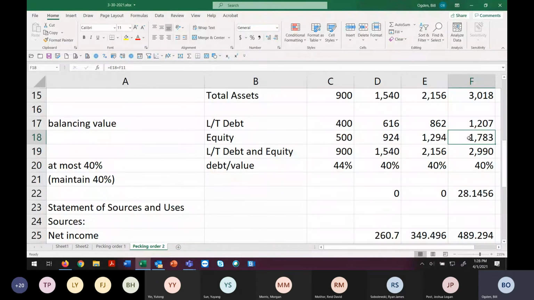And it is not because I haven't added like I did. Okay, now I remember what I wanted to do. Copy this over one more. Now we have the two additional sources of equity included, and we are balancing, and our debt ratio does not exceed 40%. Doesn't have to be 40%, but it cannot exceed 40%.